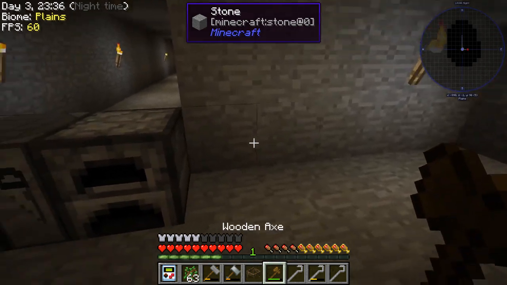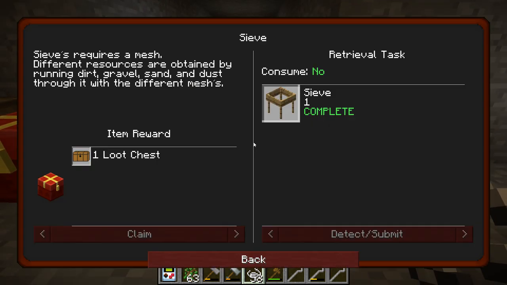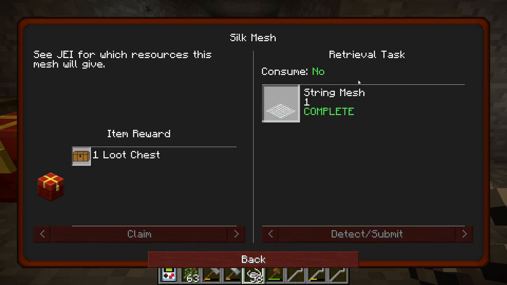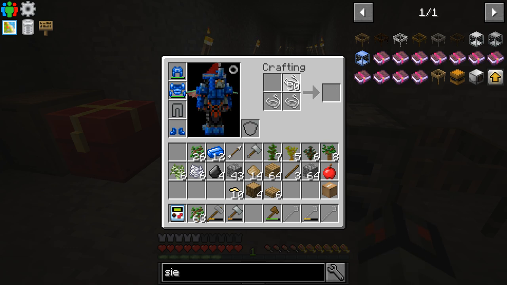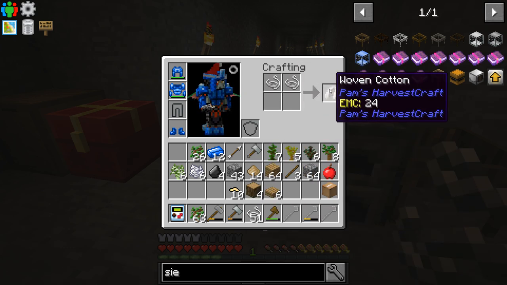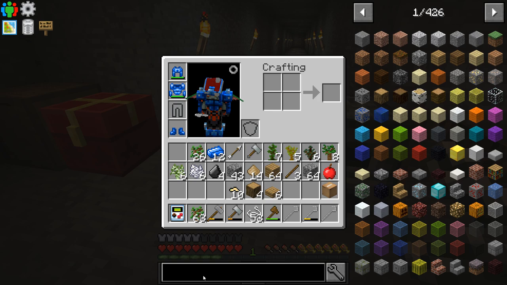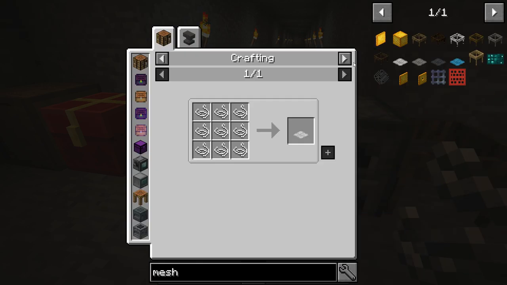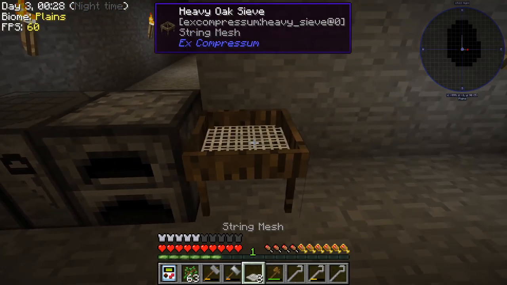Alright, now I have a sieve. What do I want to do with this? What do I do with a sieve? To get iron, you need to sieve sand. To get bone meal, you need dust. I need what? Mesh. Oh, you need a lot of string for that. Do they break after a while? The mesh? It's not telling me.